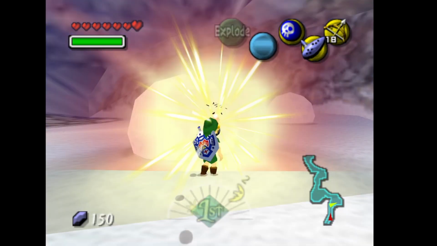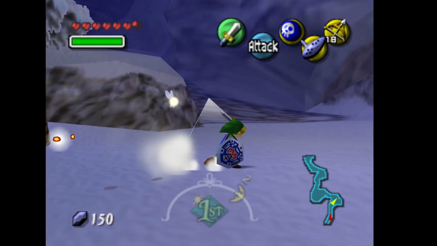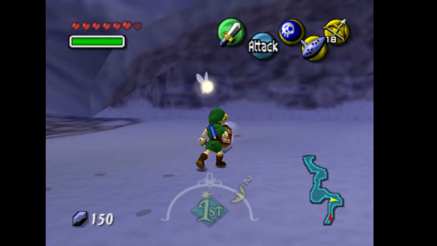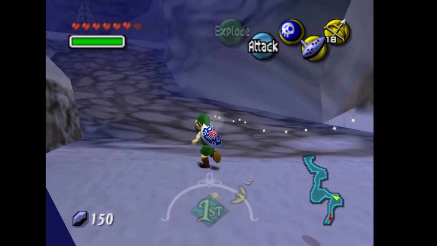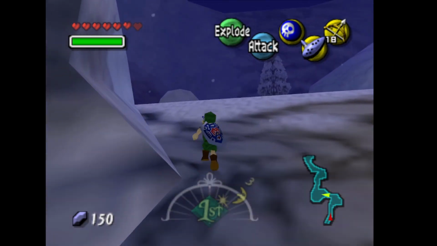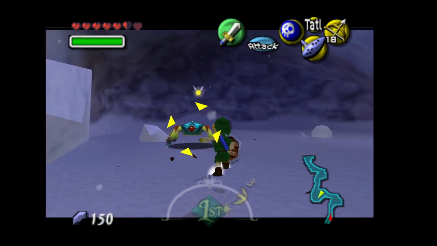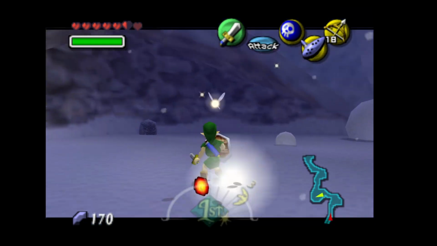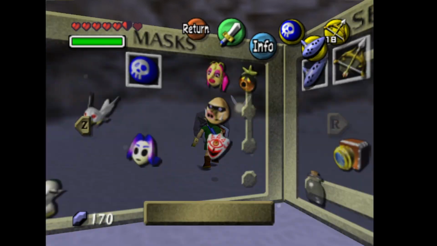And you can see things like these giant snowballs. Oh. Whoop. And that's how you're going to take those out. You can see here, I don't have a chance to explode just yet. That is the downside of using the blast mask compared to the bomb bag here. So... Get a nice red rupee. I'm going to buy some time until this blast mask comes back.